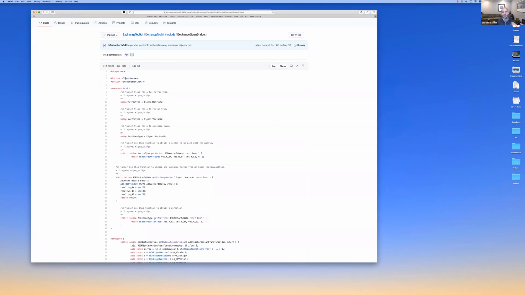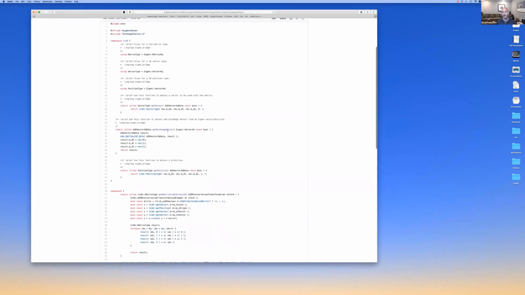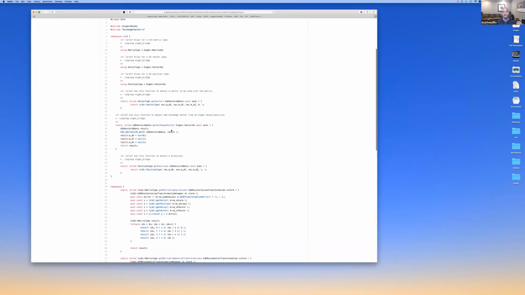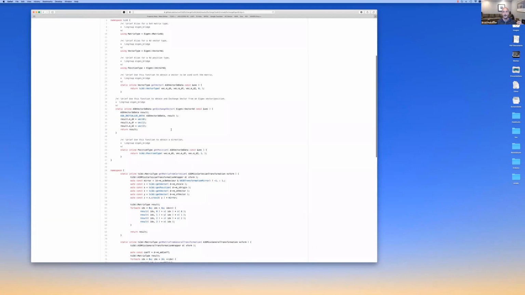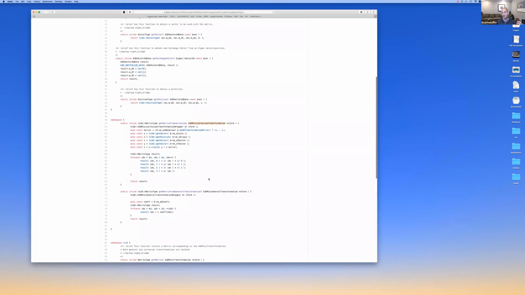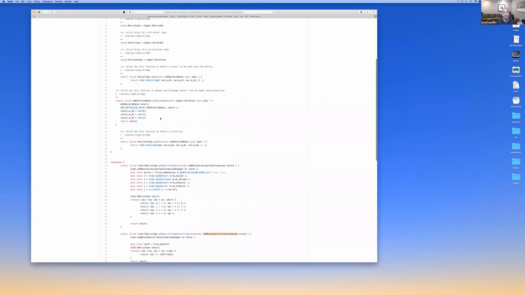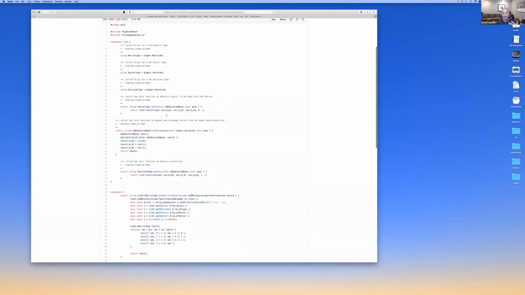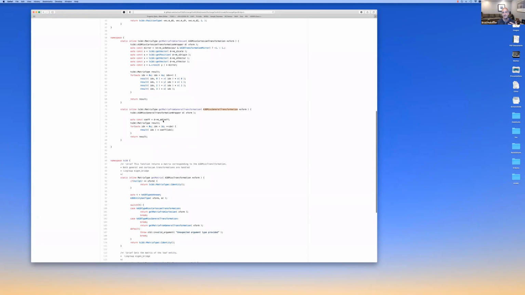This is an open source linear algebra toolkit, very useful in my opinion, very well documented, easy to understand, easy to use, and performant. So rather than write your own, or for even us to write our own, we have this Eigenbridge. This will take, for example, a vector 3D from Exchange, or a generalized matrix transform from Exchange, and it'll create an eigen object and give it to you. So this allows you to very quickly and easily compute matrices.